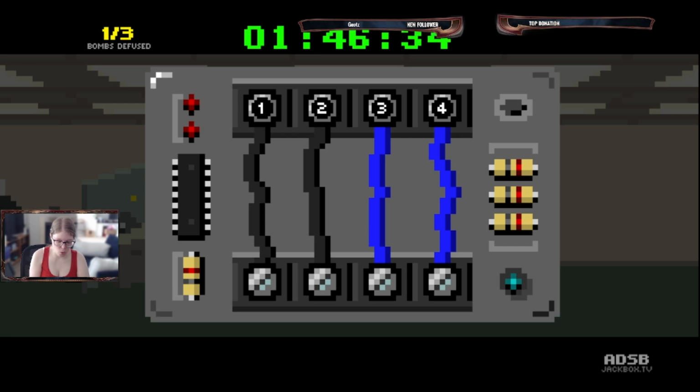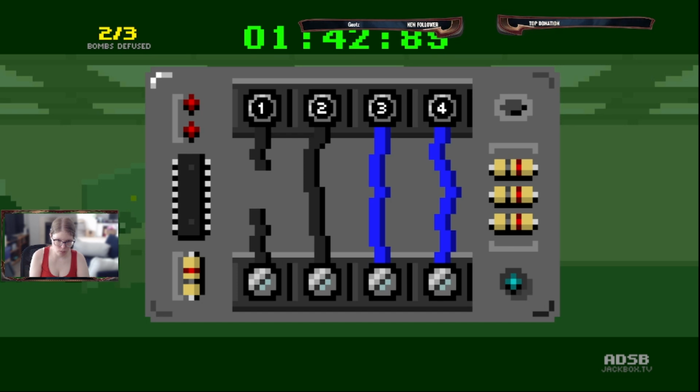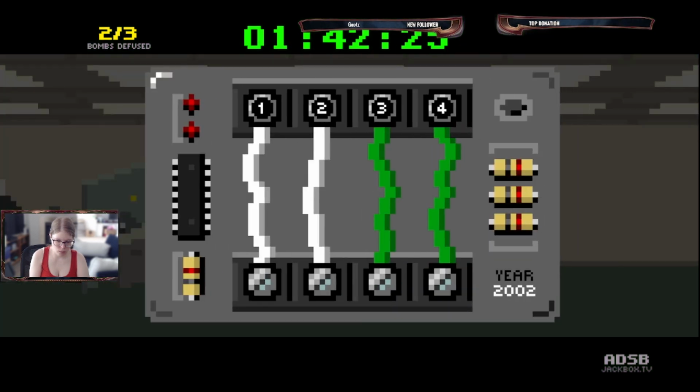So, wire 1. Cut all even wires if the bomb was made before 2003. It was. Cut all odd wires if it was made after 2005. It was not. Do not cut the second wire, even if another rule says you should. So, wire 4.